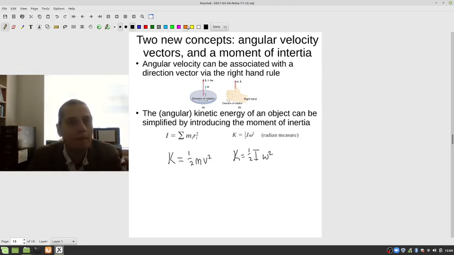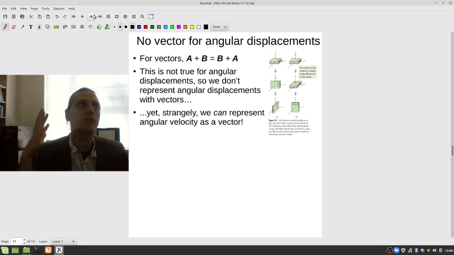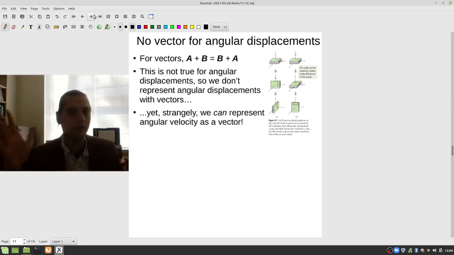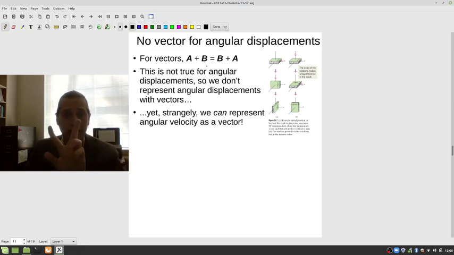Okay, so first off, I'd like to say one caveat, which is you might say, okay, there's a vector for angular velocity, so there's probably a vector for angular displacement, right? No, there is not. Why is there not? Well, the reason is that for vectors you want a plus b, so even if you had xyz plus xyz, you'd want to be able to add them in either order. That's not true, however, for angular displacements. If you rotate in one direction and then another direction, or if you rotate in the other direction first, you end up with different orientations of your three-dimensional object. So you need to be careful with this.